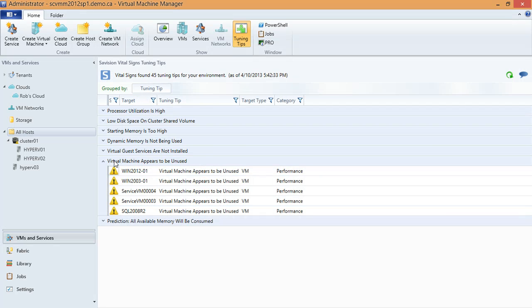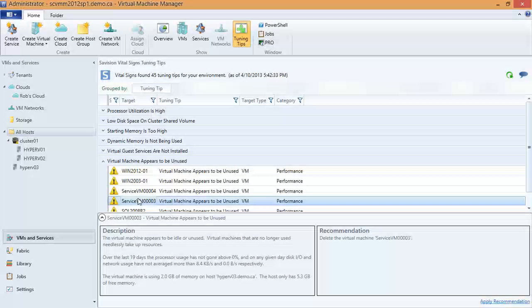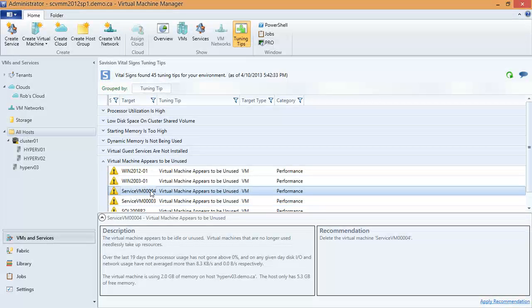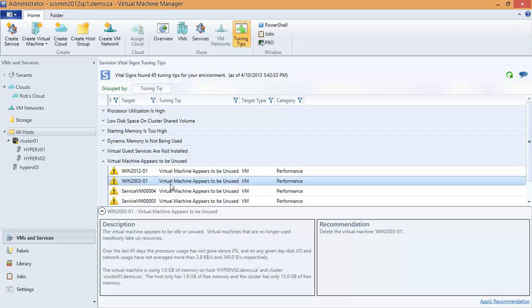So one thing we hear a lot from our customers is that Hyper-V environments get larger and larger, and organizations are making it easier and easier to deploy VMs. It's becoming quite difficult to track down which virtual machines are actually in use and which can be removed from the environment. So we use the historical data from VMM, look at performance metrics like processor utilization, disk I/O, and network throughput to determine some candidates for virtual machines that are probably no longer in use in your environment. So these serve as pretty easy ways to potentially reclaim some resources and increase capacity in your environment.